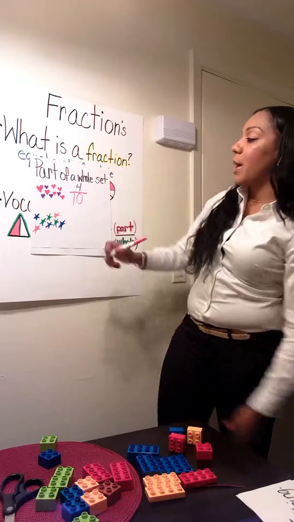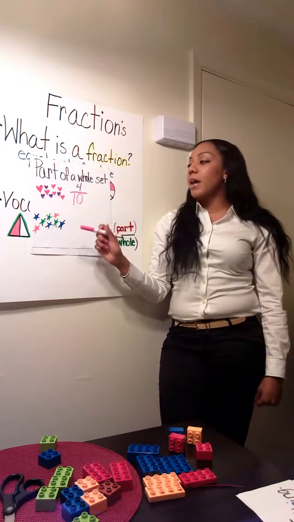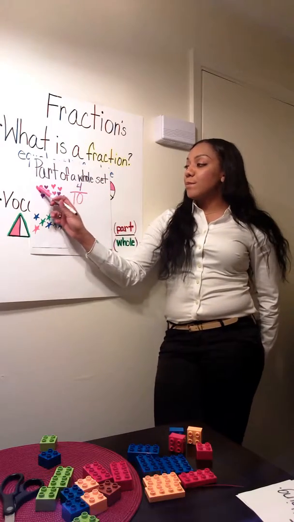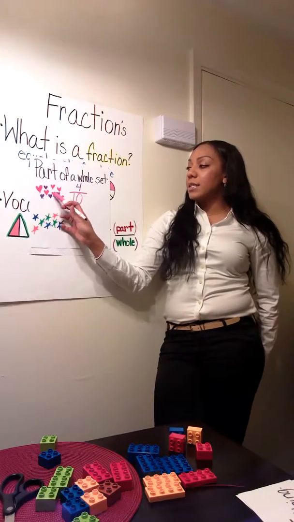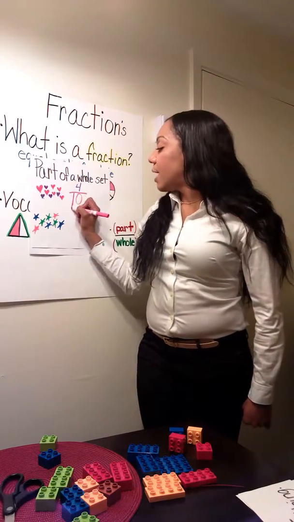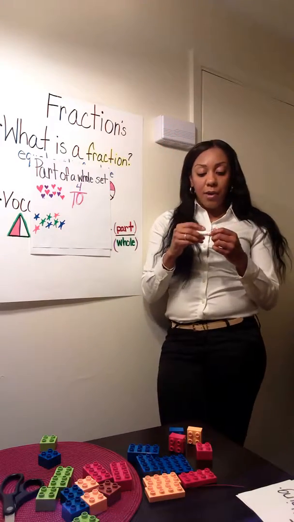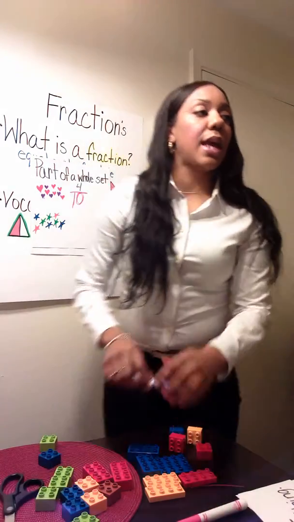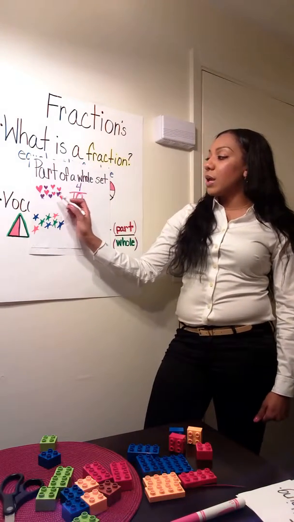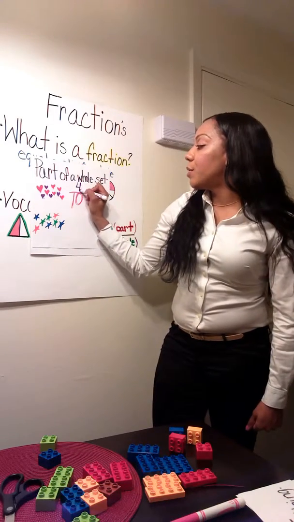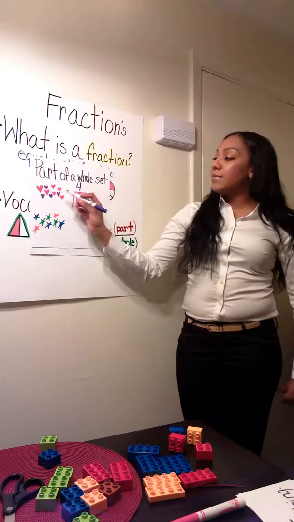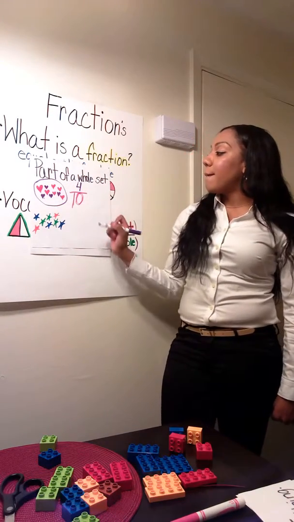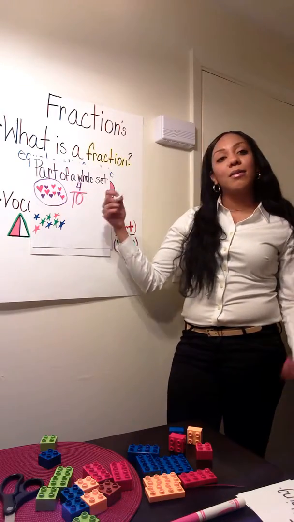Looks like I have some cool toys on my paper. What are these? These are hearts, correct. How many hearts do we have in total? Let's count them. 1, 2, 3, 4, 5, 6, 7, 8, 9, 10. We have 10 parts in total. Now, I want to figure out how many hearts do I have that are purple. So who wants to count the purple ones? Let's count them. 1, 2, 3, 4. I have 4 purple hearts. So 4 out of 10 hearts are purple. So my 10 is my whole number of hearts. And my 4 is the part of hearts that are purple.